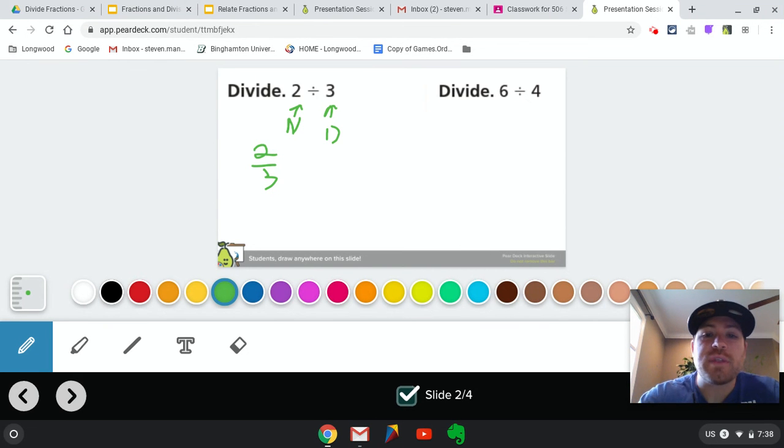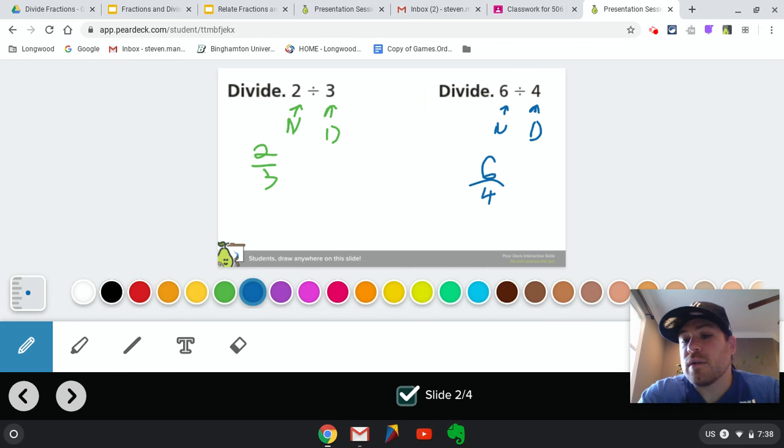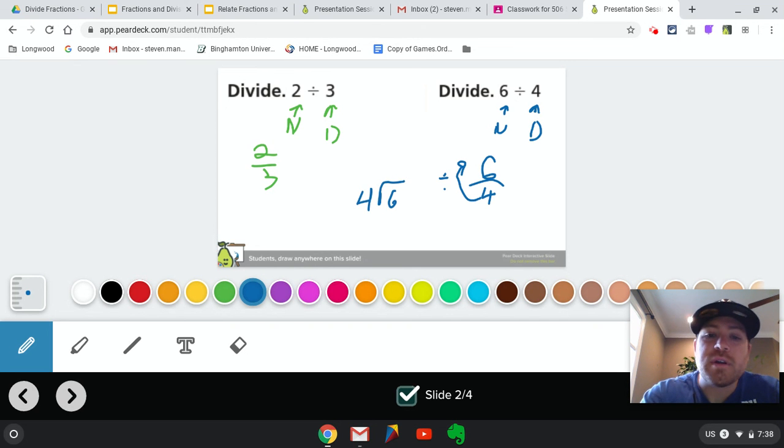Let's just quickly do that with the next one, 6 divided by 4. Now here's what's going to happen, right? If we're saying that this is the numerator, this is the denominator, so 6, what do we have to do here is turn it into a mixed number, right? It's an improper fraction. So because the denominator is smaller than the numerator, we're going to go ahead and make this into a mixed number. 4 goes in once. I'm going to write my answer over here in green. I'm going to get 1 2/4. I can simplify 1 2/4 into 1 1/2.